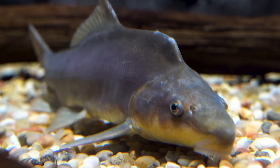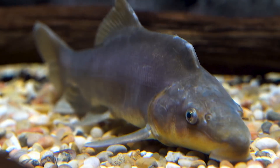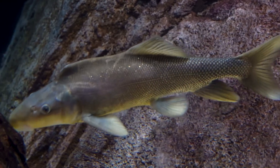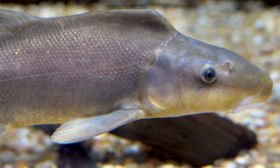We know that these wild razorbacks are hybridizing naturally with the flannel mouth sucker. What's not known is how hybridization will affect razorbacks in the long run. We could have the loss of that Lake Mead razorback sucker population through hybridization, but we don't know what the chances of that are because we didn't know anything about the viability — the early life stage viability — of these hybrids prior to this project.